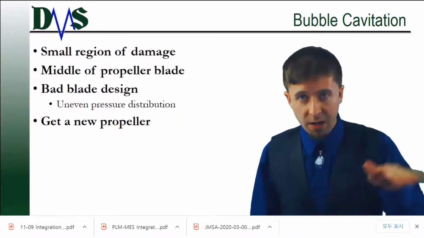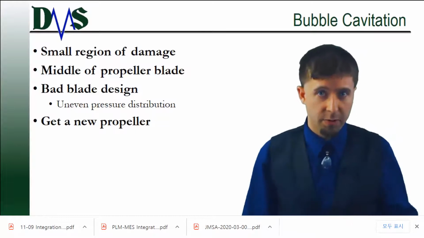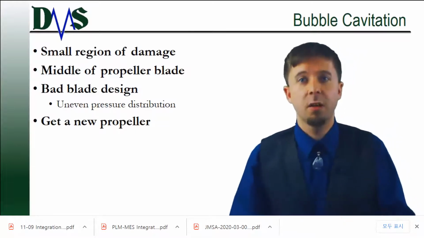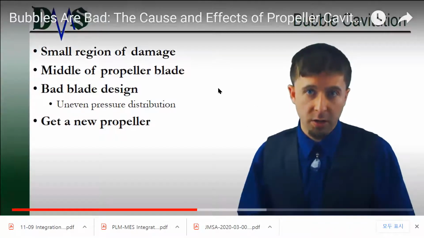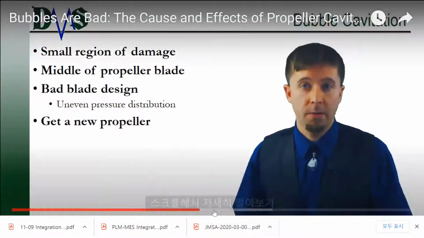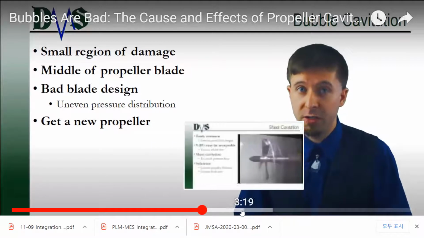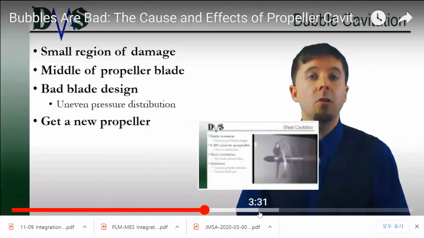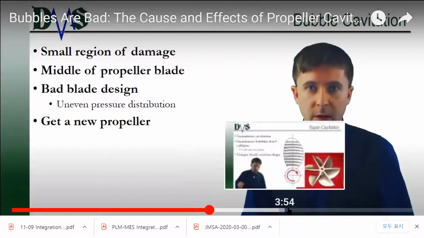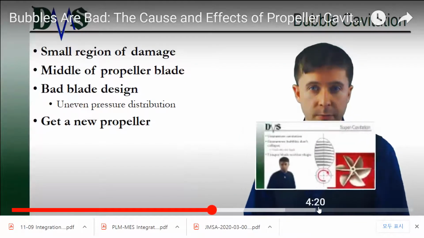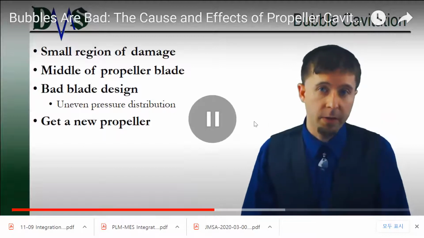This occurs due to uneven pressure distributions along the blade. Somehow, some section of the propeller created an excessive pressure loss, resulting in cavitation. Now, this might occur due to interactions with the vessel hull. See, the hull also creates an uneven flow of water that enters the propeller. Some radial sections along the propeller have a faster inflow.